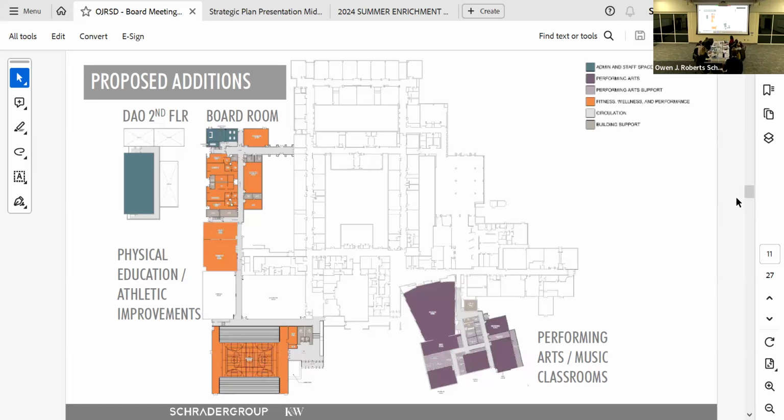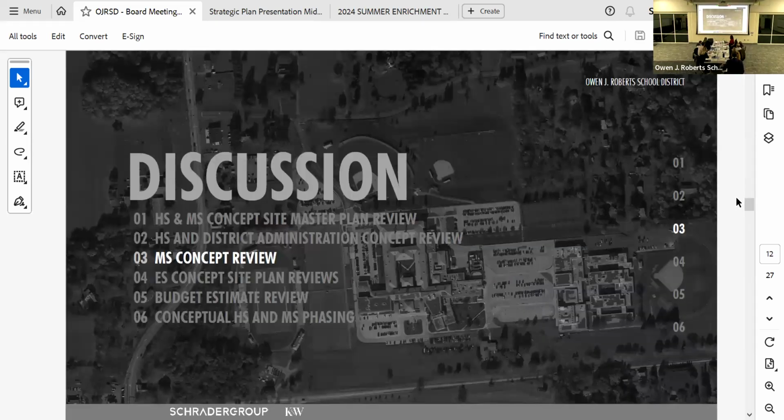The performing arts is the addition of the keyboards lab, I believe it is, and then the band room. And then this is just reuse of all of these areas and a complete refurbishment of the existing auditorium. One of the big deals there was we were trying to get better sight lines, and we were trying to provide more room up front for the orchestra pit. So there are a number of things that we were anticipating for that space. Okay, next slide. So the middle school was a little bit simpler.